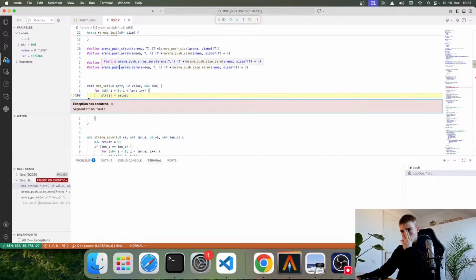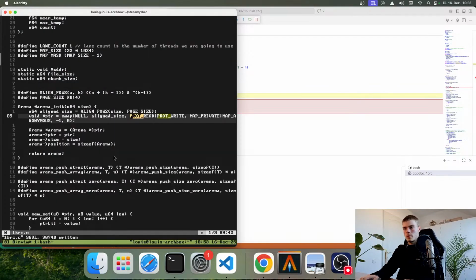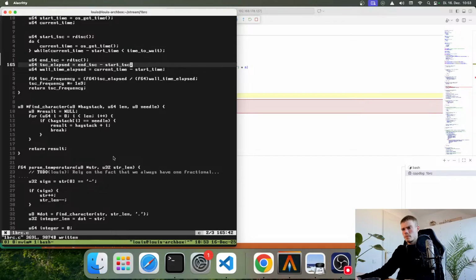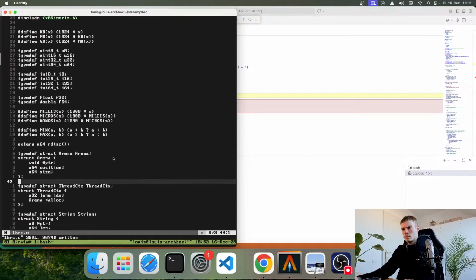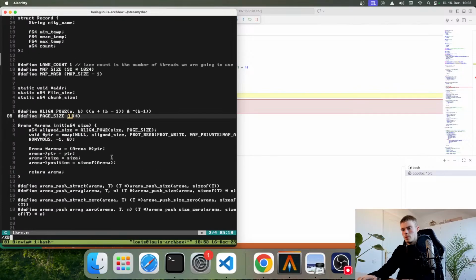Ooh. What's length? Yeah, length is too large. Okay, 64K are not enough. 64 KB.